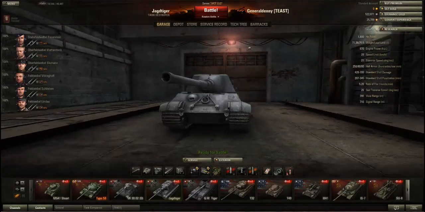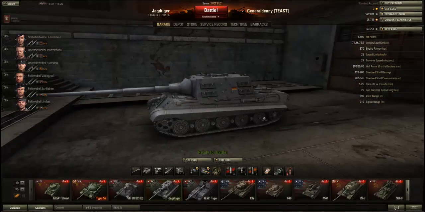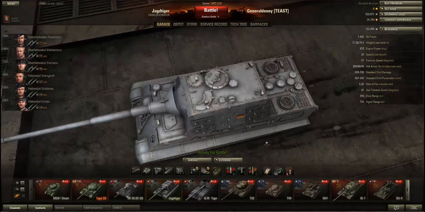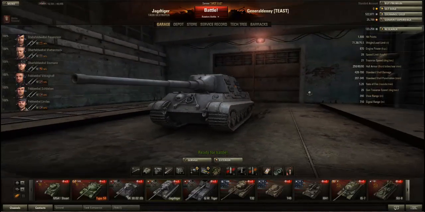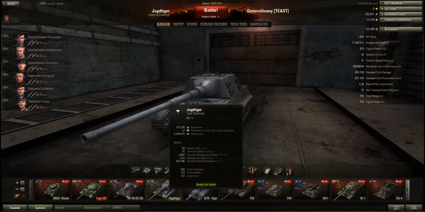Except for that, this is a real big chunk of hit points for a Tier 9 tank destroyer, because remember, tank destroyers are supposed to have low hit points, because that's one of the main disadvantages to compensate for the amazing gun. Yeah, it's a very heavy tank. It weighs 71.38 tons in the configuration that my friend's got here. It can weigh 75.5 tons at the maximum, and it's got an 870 horsepower engine driving it.